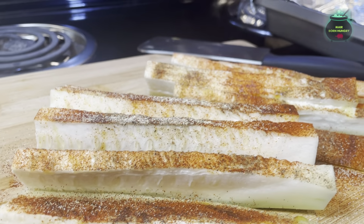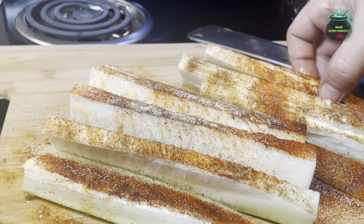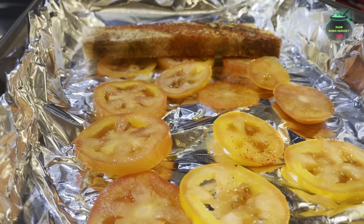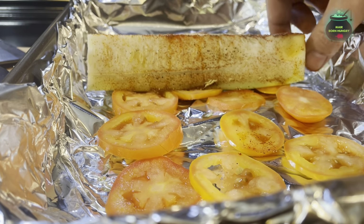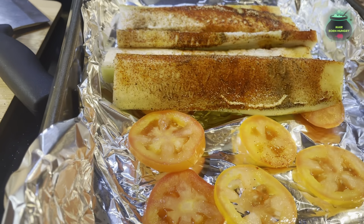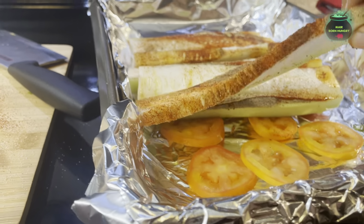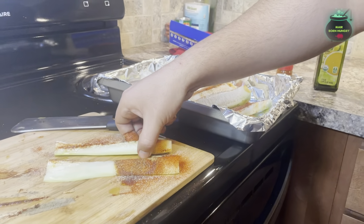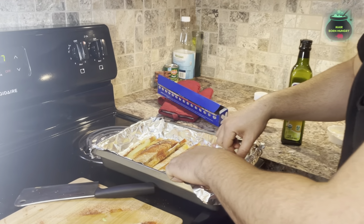Now take each piece. Of course you can mix this with your hands, but as you can see, I have sprinkled it enough, so it's gonna stay good in there. So here we will just place these right on top of the tomatoes. And yeah, it's all done.